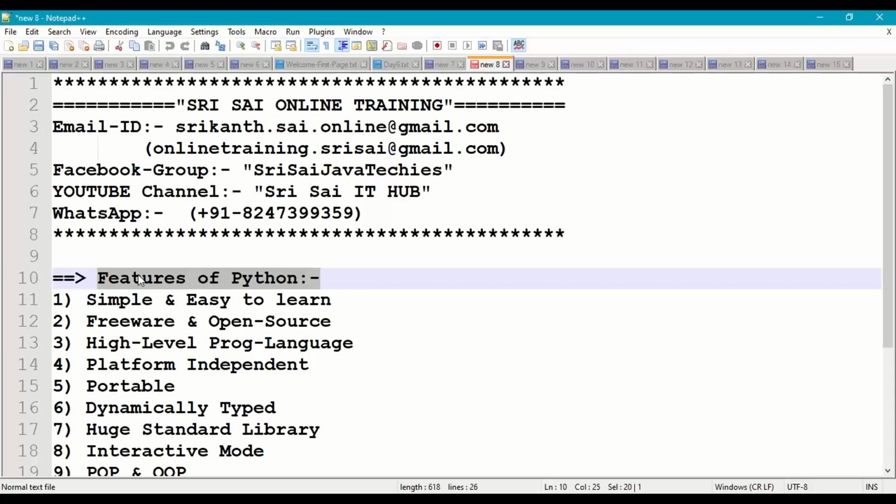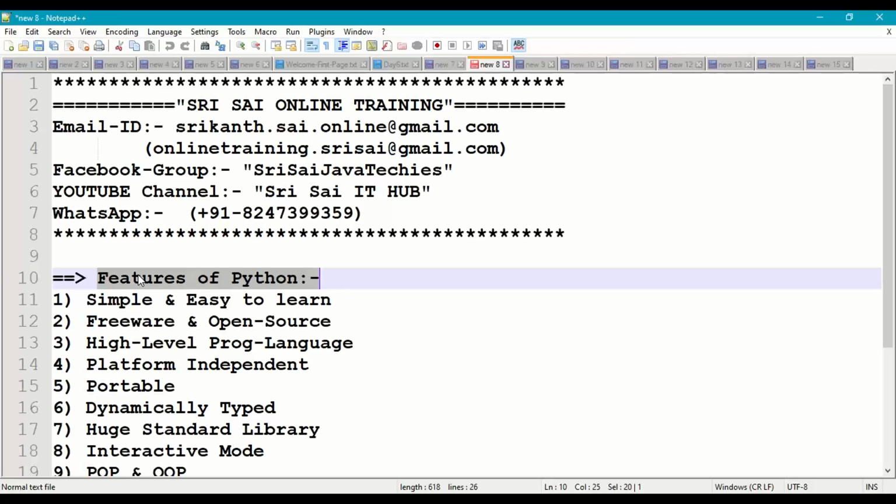In the market we have C language, C++, Java, .NET, PHP, Ruby, Perl. Like this, we have hundreds of computer programming languages. But why should we go for Python? For that, we have to understand the different features of Python.